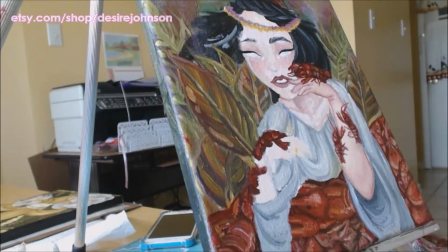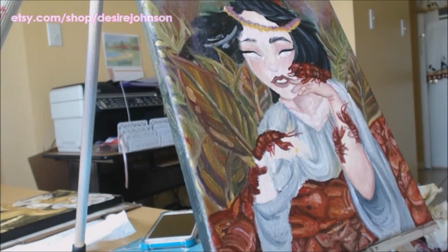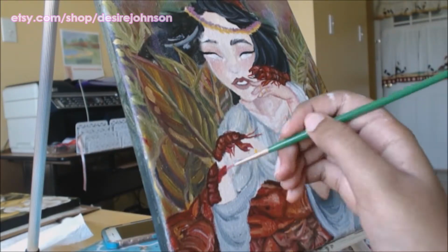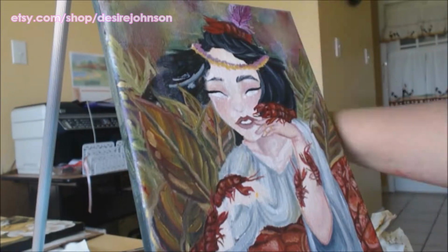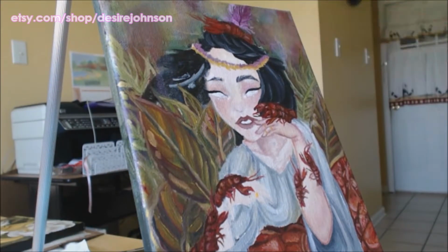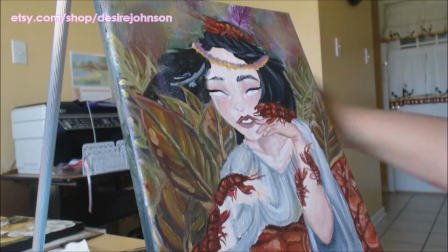One thing that I definitely found with this painting is that I'm better at lighter skin than I am at darker skin, and I don't really know why. I think I'm just more familiar with the shadows and stuff for lighter skin than I am for darker skin. And I really, really need to work on that. And that's why I work on dark skin a lot, because that's something that I want to portray a lot more. And I just don't feel like I'm the best at portraying it.